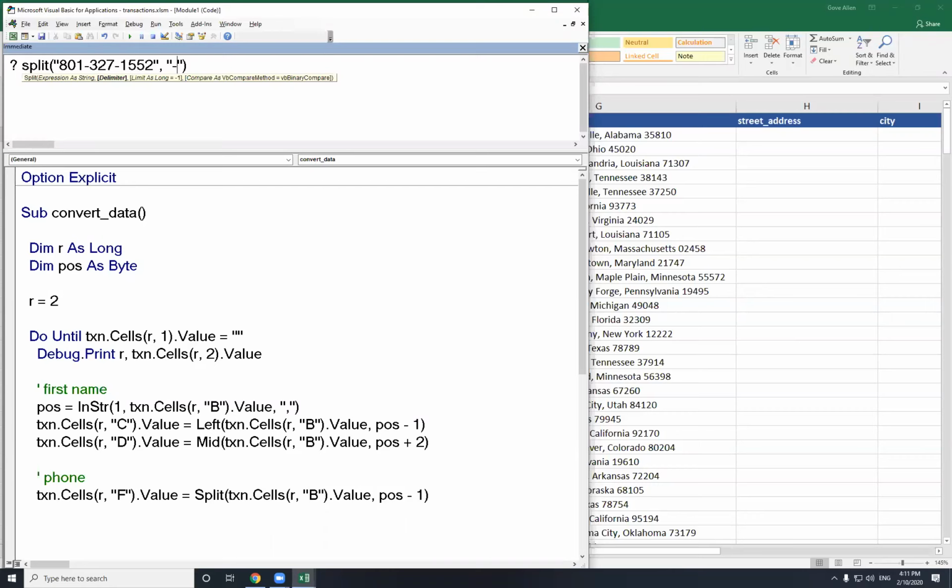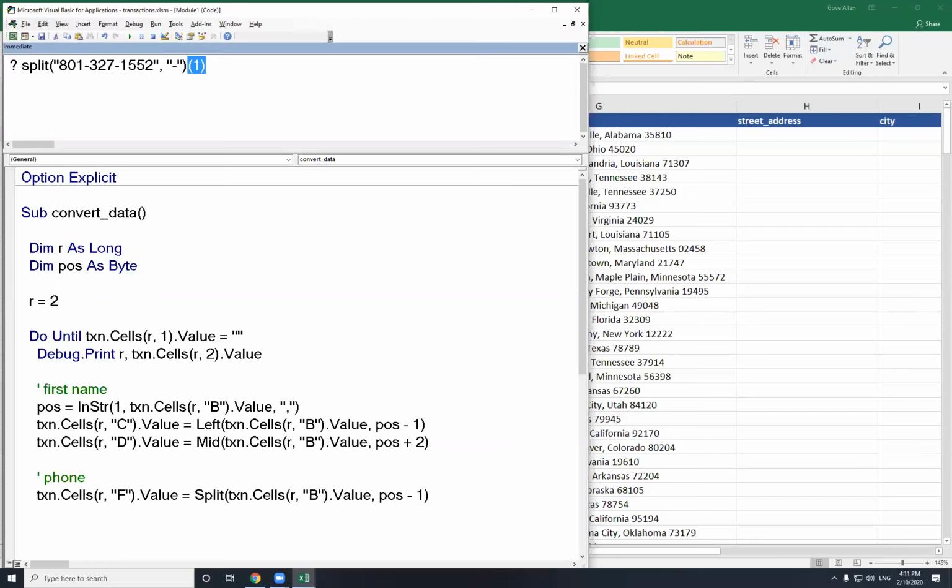And the answer is it can't return 3 of them. It has to return only 1. But if there was some structure that was a single structure that had 3 elements inside of it, it could return that structure. And that structure is called an array. We're going to learn how to use arrays, but not today. So at this point, what you're going to say is, split returns this structure that has in this case three strings in it, and I want to tell it which one to bring out. I want to bring back number 1.